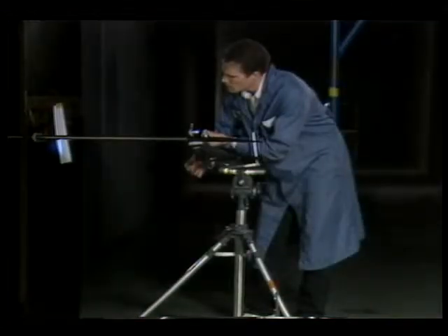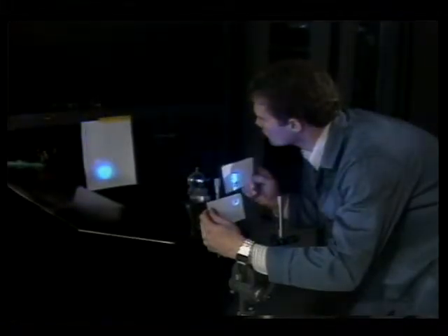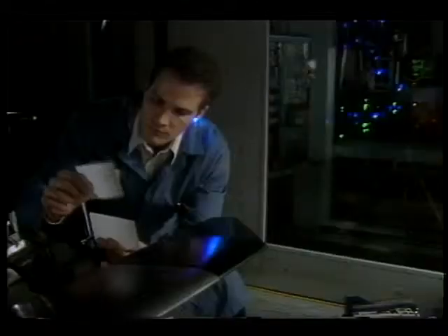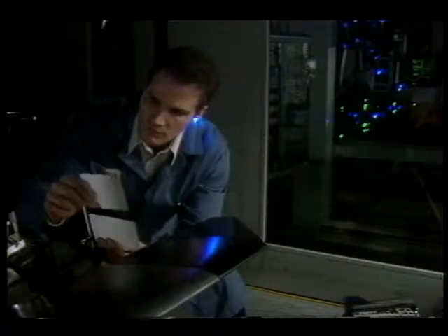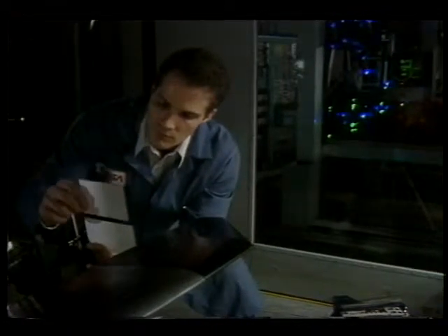It is problems like these which NASA's Ames Research Center in Mountain View, California is studying. Here, engineers use wind tunnels to carry out aerodynamic tests, similar to those done on conventional planes and automobiles. A rotor blade section is mounted in front of a sophisticated instrument called a laser velocimeter, or LV.